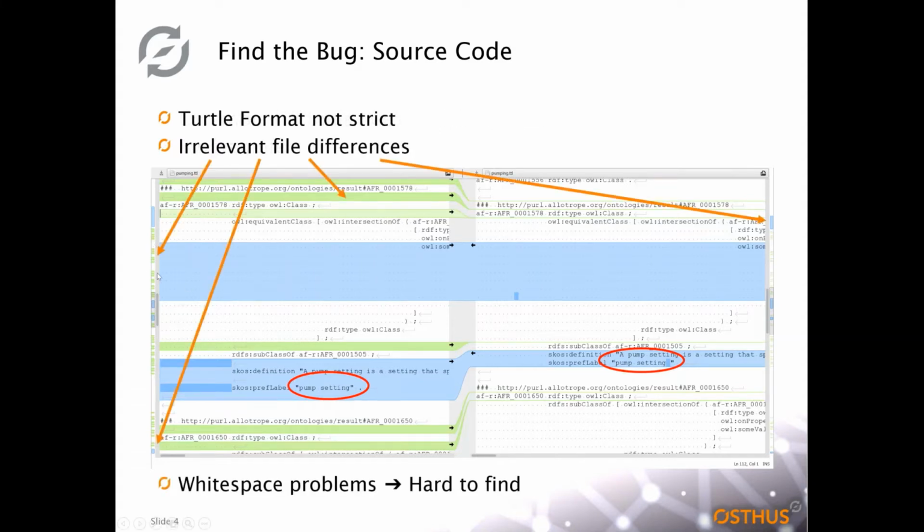Also, we have all these meaningless differences here, lots of extra added blank lines and stuff. That's because the total format is not strict. If you save the same file with a different tool, it might look different, although it contains the same data. So if I look at it with my nice merge tool that has a button to step through the differences, I have to step through tons and tons of meaningless white space until I actually hit this section here that I'm interested in.